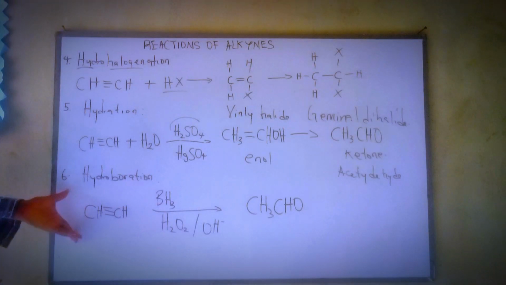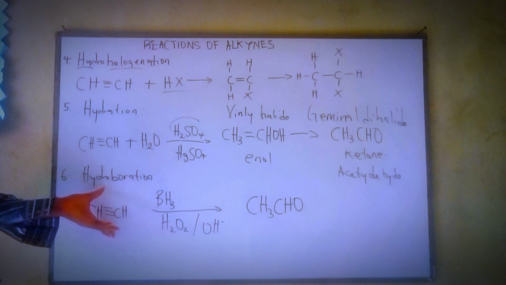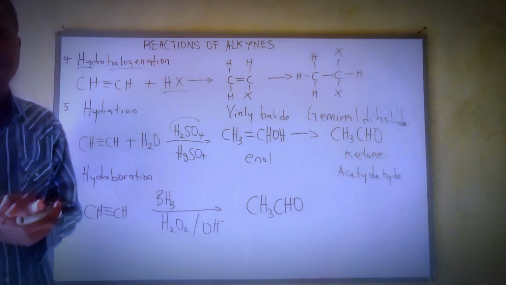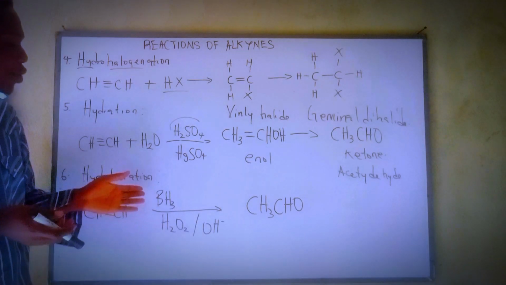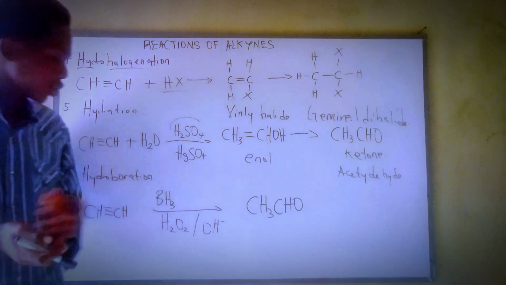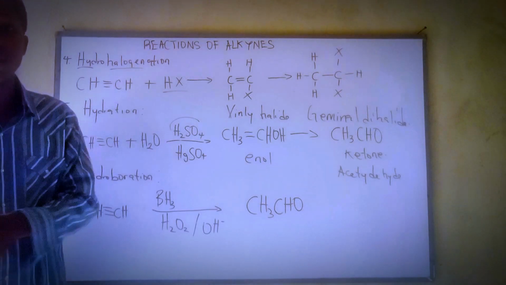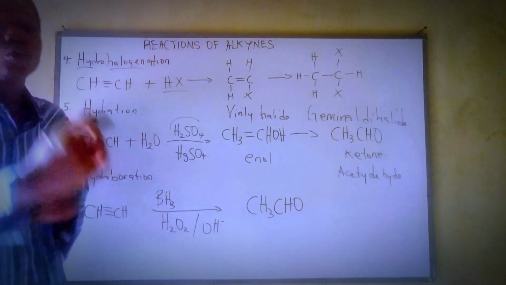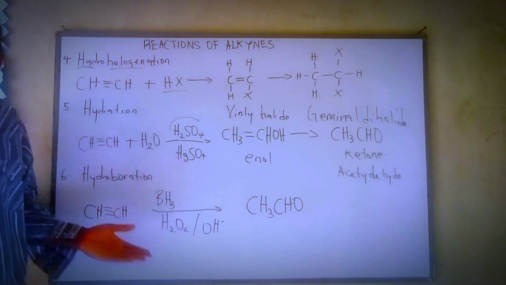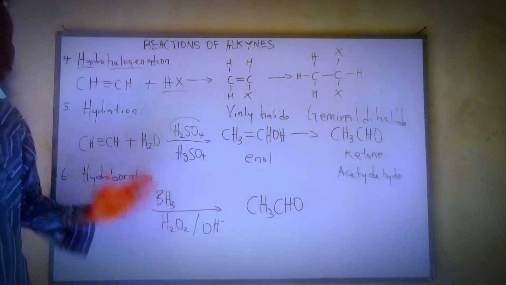Now, looking at the final one here, hydroboration. In hydroboration, we use our basic alkyne. There's something I want you to note about this reaction. This reaction is actually an oxidation reaction, and not only that, it obeys anti-Markovnikov's rule. Knowing that, we know that it has to do with a peroxide. Looking at what we can see here, hydrogen peroxide, or we can use this OH minus. Any of the above will give us what we need.